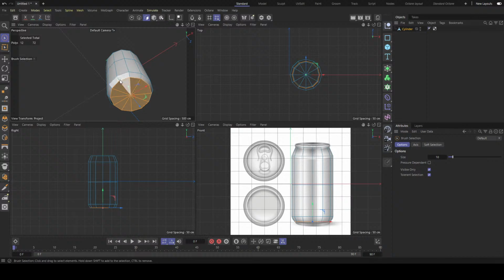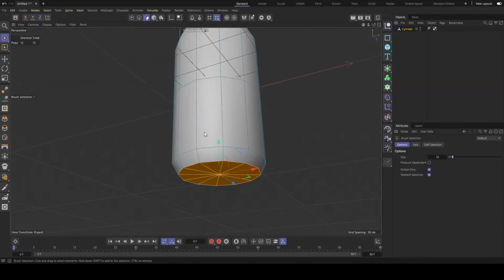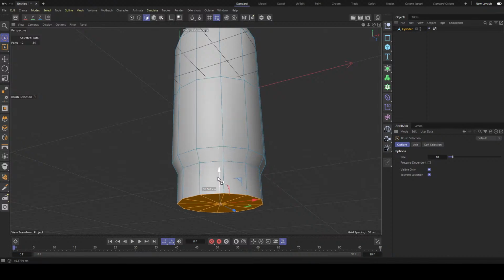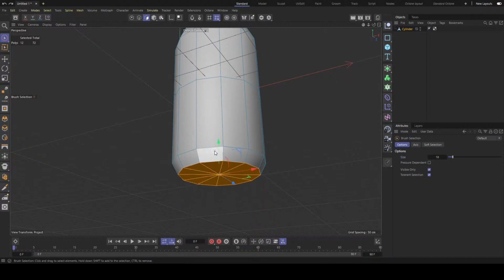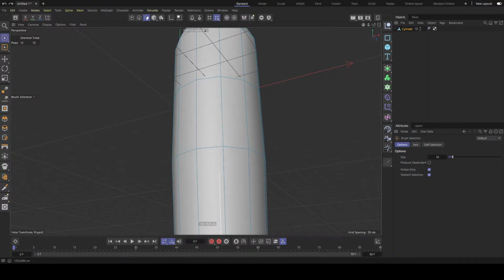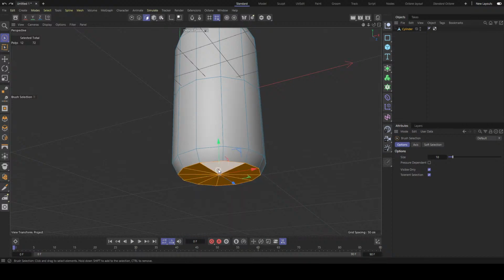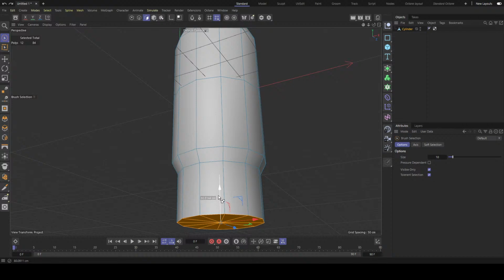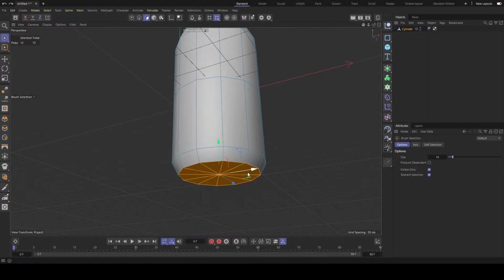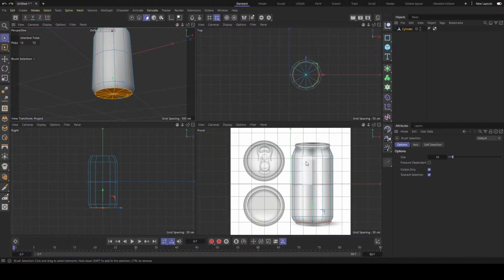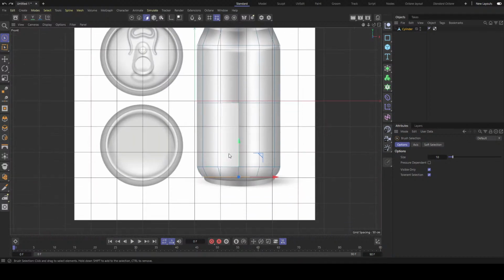So what I want to do now, if you come here and the moment you hold down Control and then you move in a particular direction, it extrudes that polygon in that direction. Now notice that it is different if I'm not pressing down Control and I just move this down, see what happens, right? Just making like an extension. But if I hold down Control and then move in a particular axis, it creates like a new set of polygons right there. Whatever axis you move it to, you see a new set of polygons. Of course, you don't want to do that, so I'm going to undo this and I'm just going to go to my front view, holding down Control. I'm just going to move this down a bit.